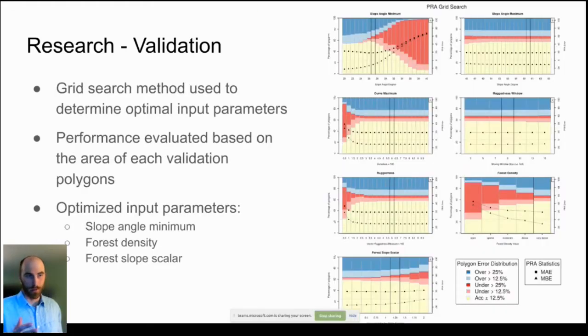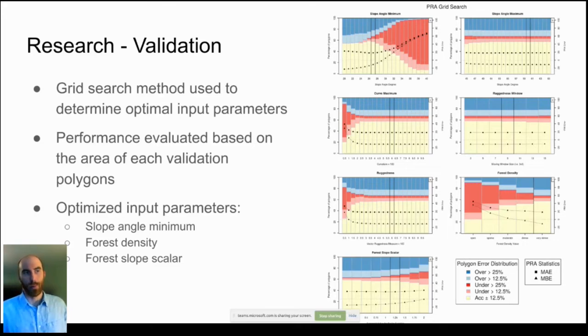So using those polygons, we did a grid search method, which essentially is a fancy way of saying we tested a whole bunch of different input parameters. You can see them in these plots on the right. Everything along the bottom axis are the different input parameters we tested, and the black vertical bars show the final parameter that we landed on.